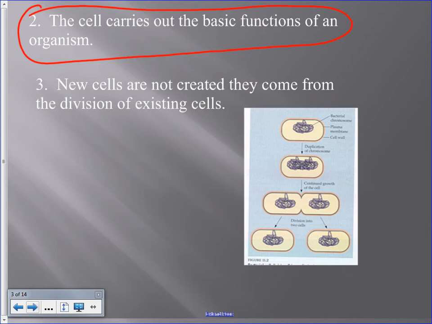Third point of the cell theory: new cells are not created. You do not have a factory in your body that produces cells. All the cells in your body come from the division of cells that already exist. That goes all the way back to the moment you were conceived. One sperm met one egg. That made one cell, believe it or not. Okay, it was two cells, but they go together. They make one cell. Every cell you now contain is a descendant of that original zygote cell. And when you produce more cells, they come from the division of existing cells in your body. You make blood cells by bone marrow cells dividing and producing more blood cells.